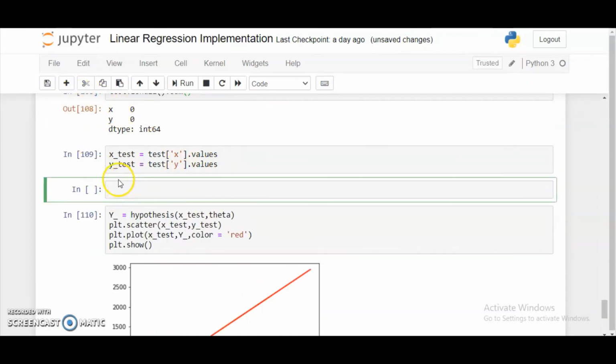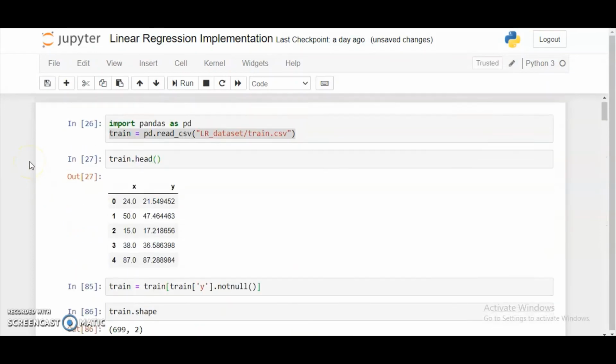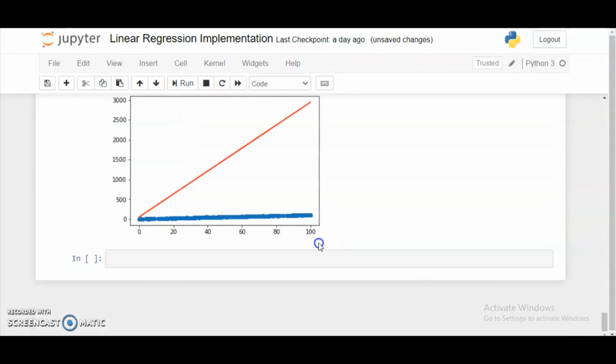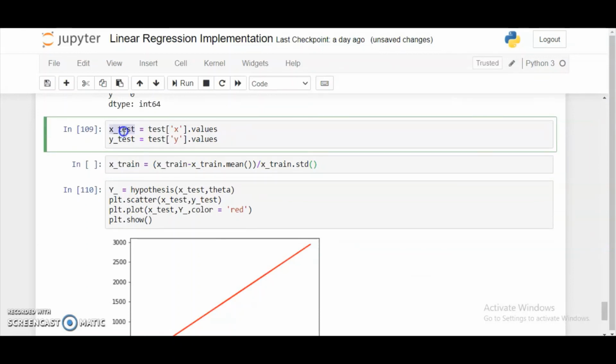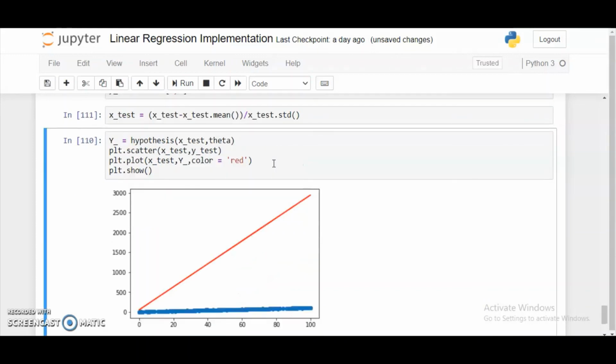So x test would be, let's use the formula which we have used earlier, this one only. Normalization is a must because we have normalized our training data, right? Let's see it.